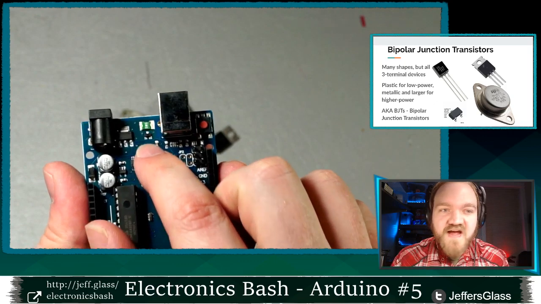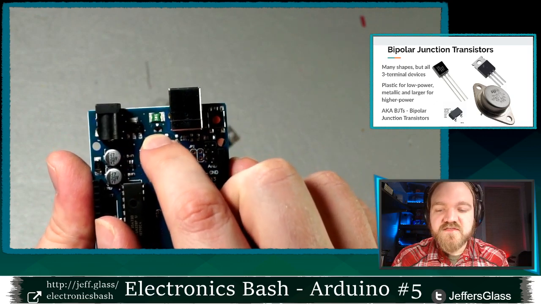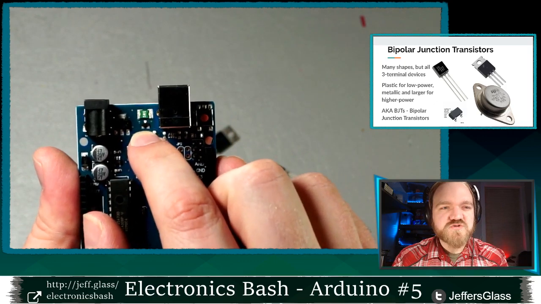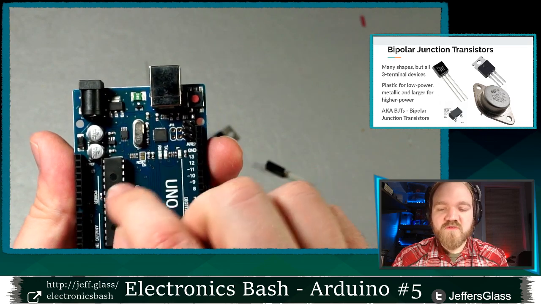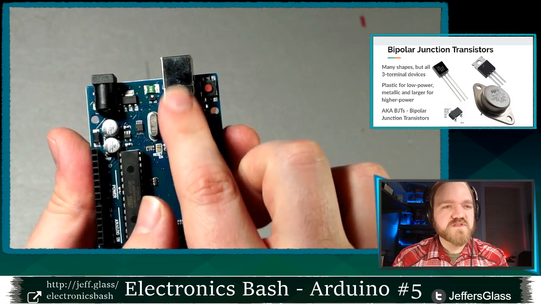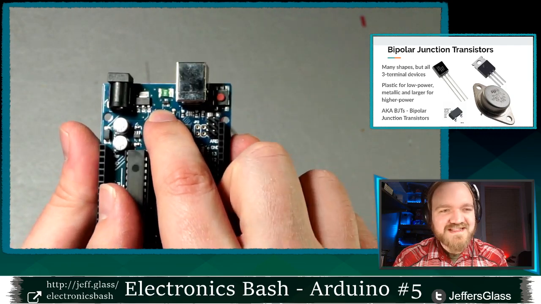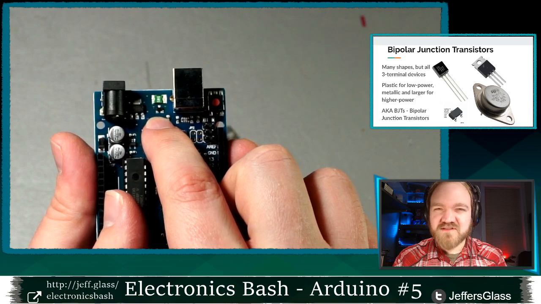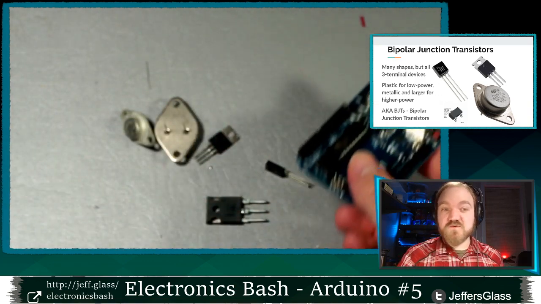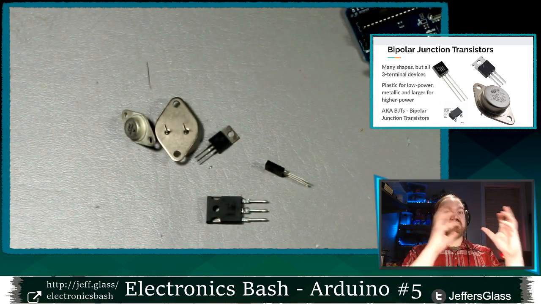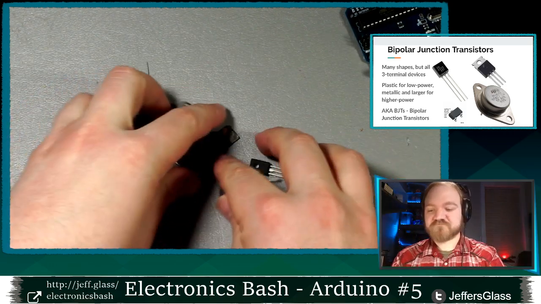And I think I might be wrong. This little tiny 3-terminal device here, I think, is a transistor that's related to whether this Arduino runs off of battery power or the USB power or the barrel jack power here. So I think that little tiny guy is a small, low power transistor. So just to give you a sense of scale, these things range from the very small to the very large.